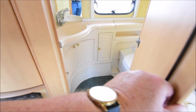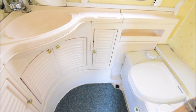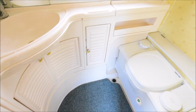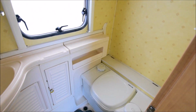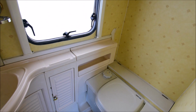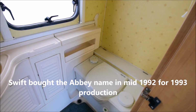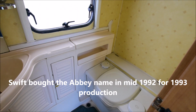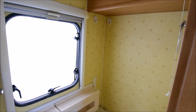Right. Oh, now I remember these being launched, and I was impressed with them anyway. As I say, the Abbey GTS Vogue were always very smart tourers. And these were once sold by the Coachmen group, who sold them off to Swift. I think it was around about... Oh, do you know what? My memory's slipping. I think it was 1996, I think that they sold them off, '94 probably actually. And Swift actually did a fantastic job of the Abbey brand.